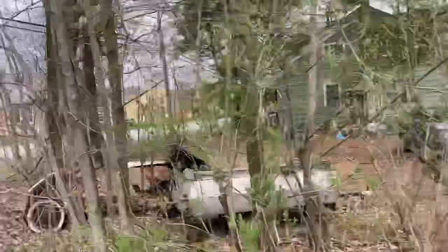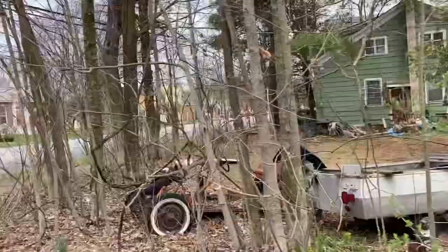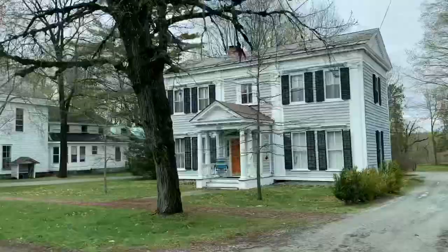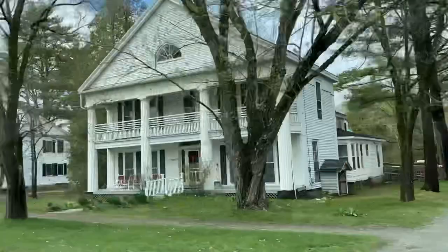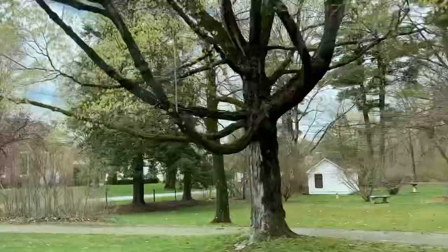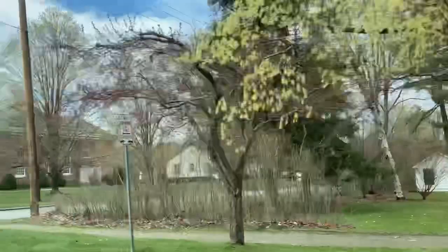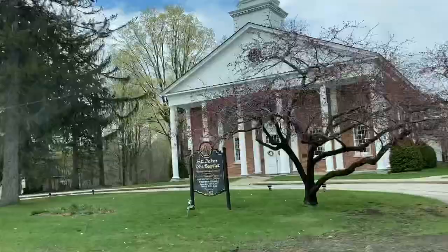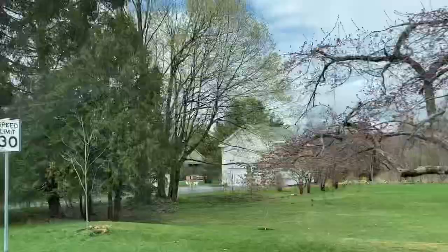And that's the campus, everybody. Thanks for visiting us in Vermont at Castleton University. Goodbye. The first building was the college, and around the college they built this town — that used to happen a lot. Just like Williams College, for example — the college is most of the town. It was the first thing there, and people built houses after. A lot of those houses were for the teachers.